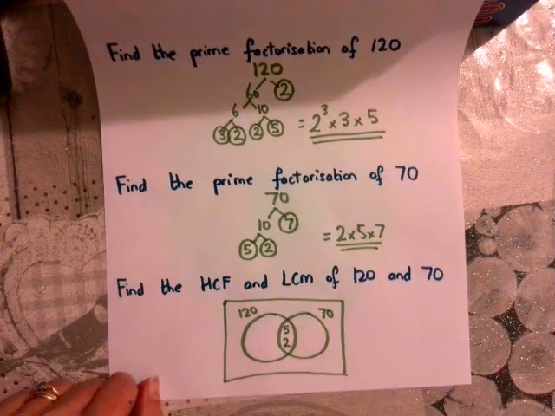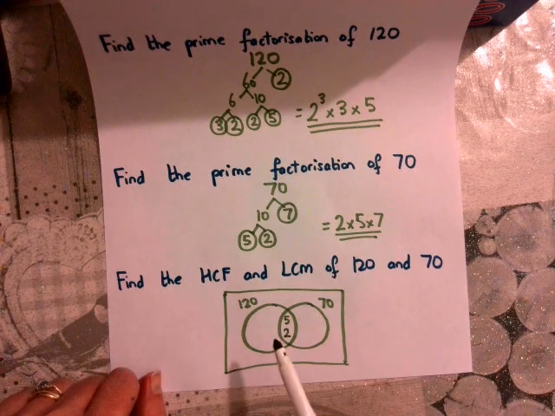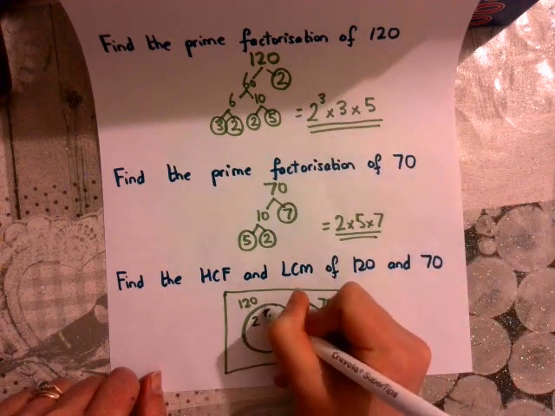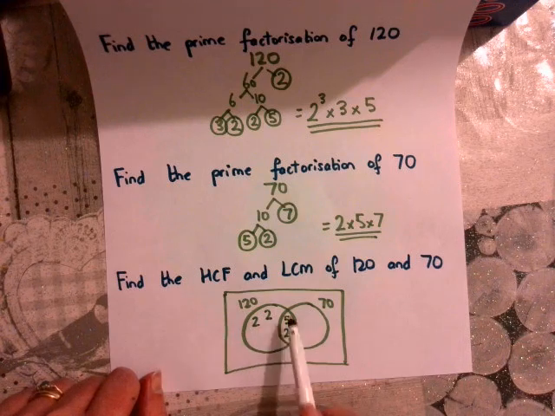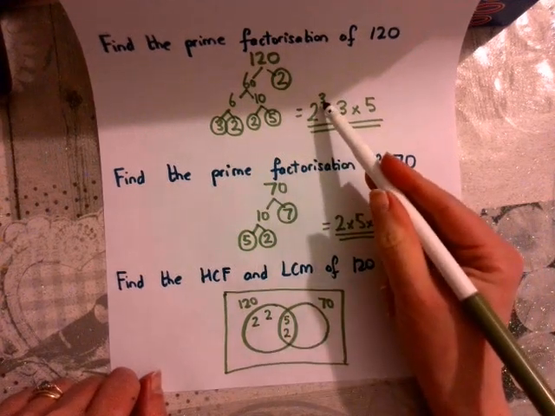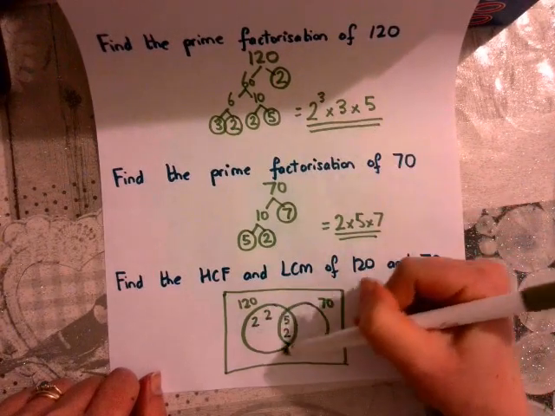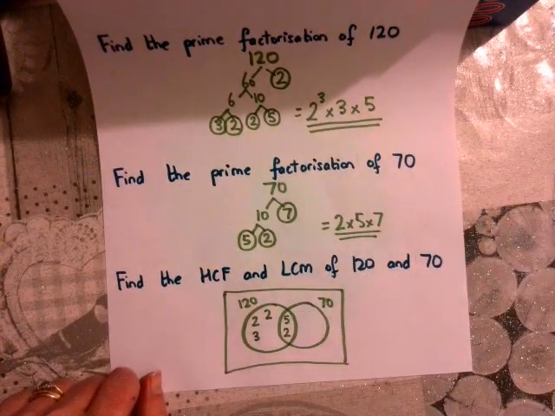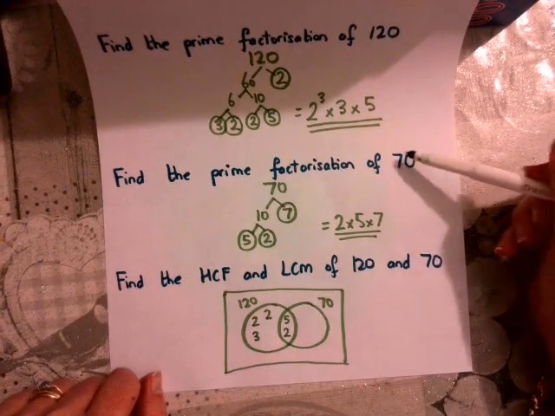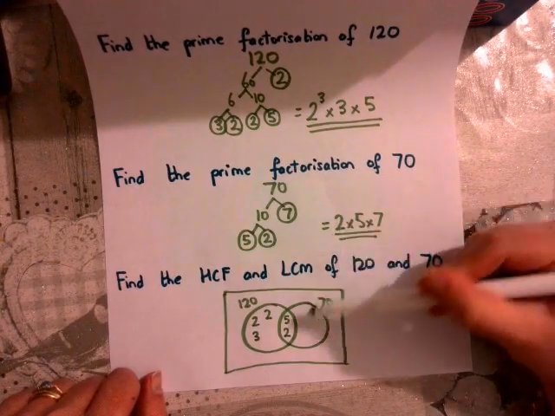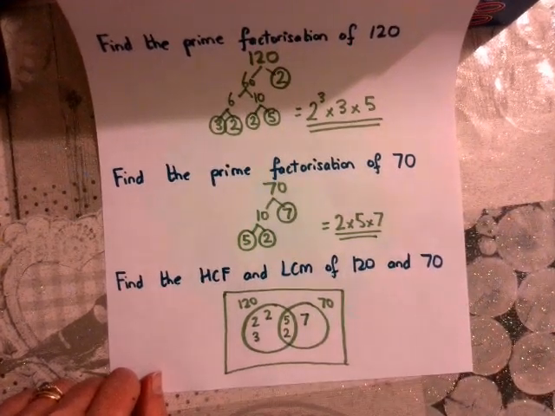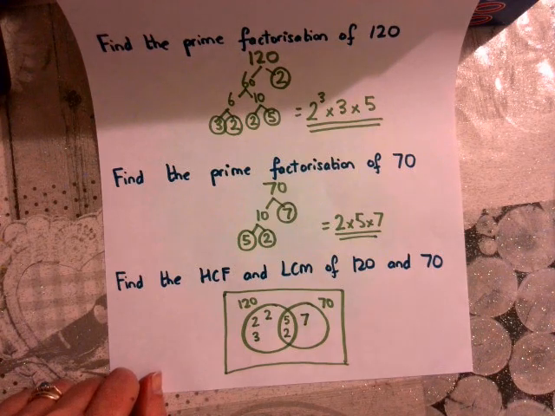So what you then need to do is finish off the Venn diagram. So if I have a look now at the 120, you can see that we've got one of those 2s, but this should be 2 cubed. So I need to put in another two 2s there, so that now in that 120 circle I've got 1, 2, 3, like it should be. 3, well there's no 3 in there at the moment, so that's going to have to go here as well. But the 5 I've already got here in the middle, so that's fine. Right, I'm now going to check the same for the 70. So I've got the 2, I've got the 5, but I'm missing the 7, so that would have to go there.